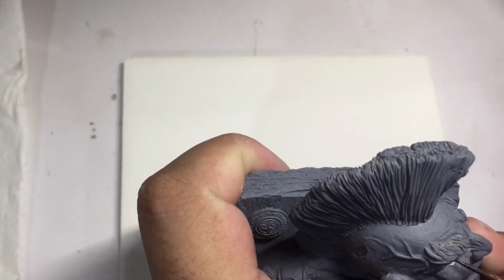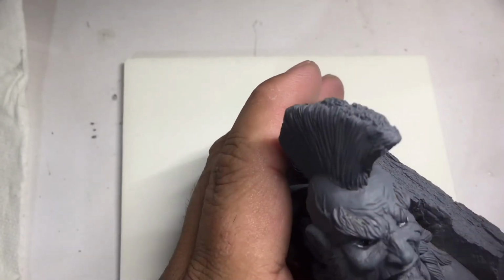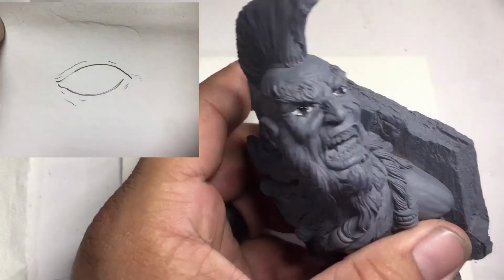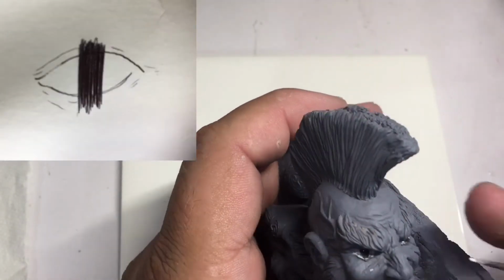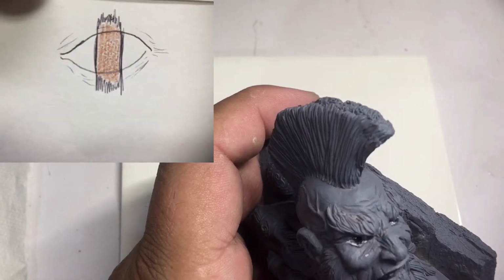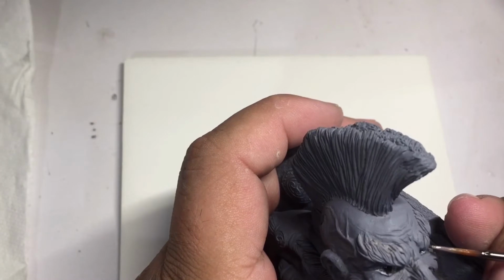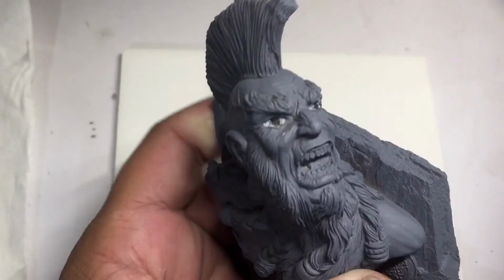Alright, so I started off with an off-white and just blocked in the eyes, and then I started painting black and then the brown over it. So if you start off with the basic eye and do almost like lines straight down with the black, and then I painted over that with the light brown, added the pupil after the fact, and then cleaned up the edges. Found for me that's the easiest way to make eyes.